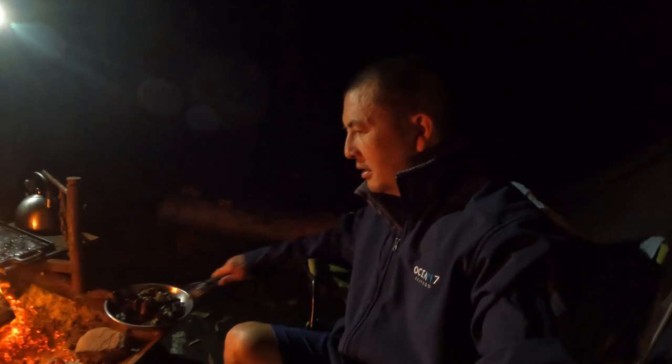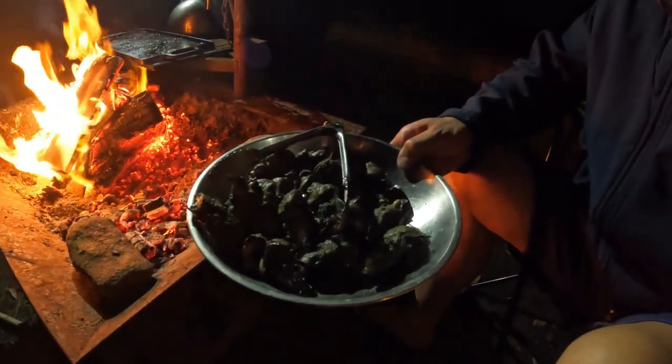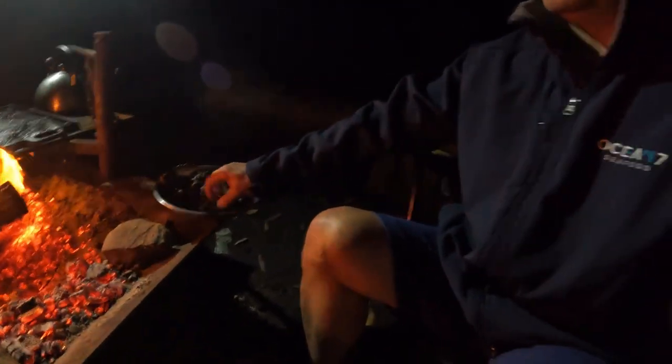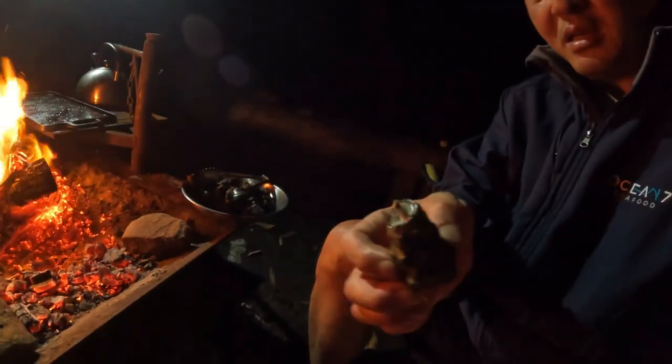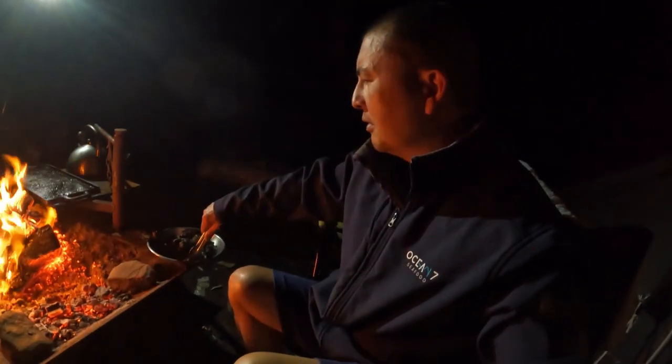Right, so as mentioned earlier, I was going to give you a demonstration on what I'm going to be doing with these mud whelks. So just bring it in. Not sure if the lighting's picking up on the GoPro. That's a lovely plate of mud whelks there that my mate Arne has prepared. Let's give you a close up on there. So the towers have been smashed off. Now what I'm going to do with these is just plunk them straight onto the hot coals, because I didn't bring a lot of cooking gear.